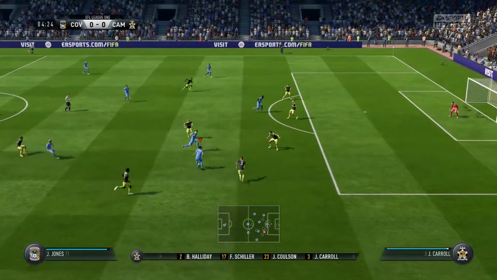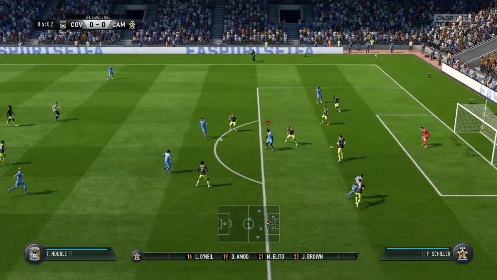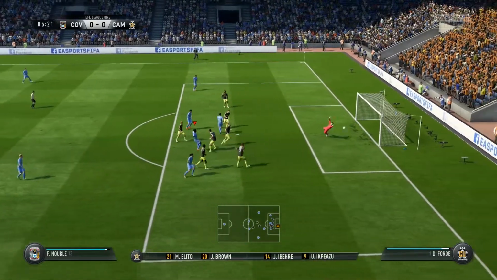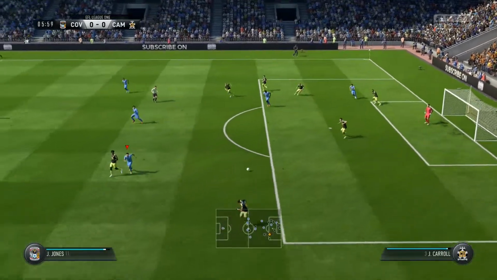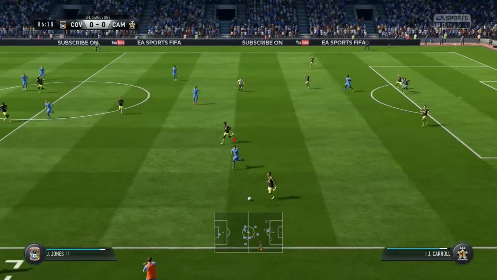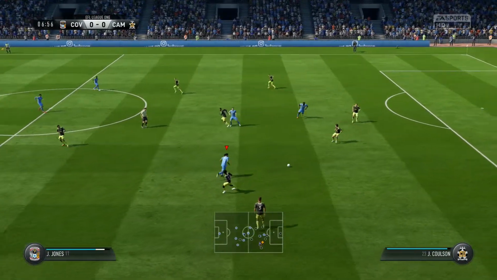Here's Jody Jones cutting in from the right-hand side here. He's got Salah in support. Salah plays to the feet of Nobley. Nobley turns his man, shoots first time. Oh, off the inside of the post. Unlucky there from Frank Nobley. So I did learn something interesting I didn't actually know. Nobley used to play for Coventry City apparently, and from what I understand, he wasn't very good.